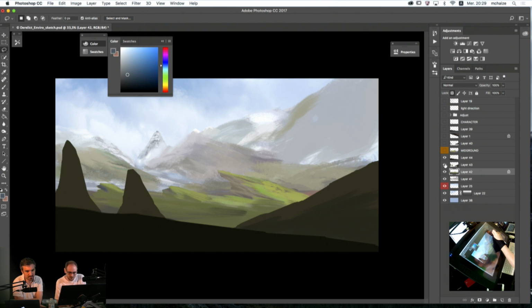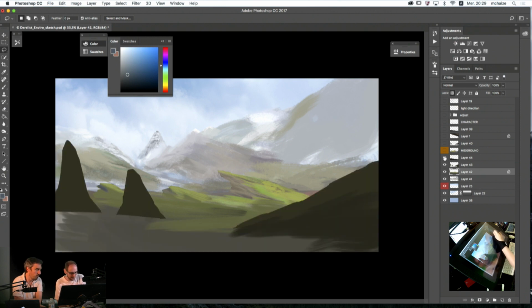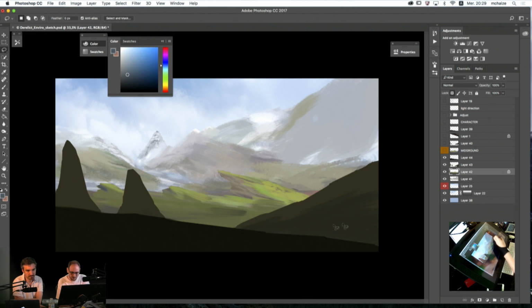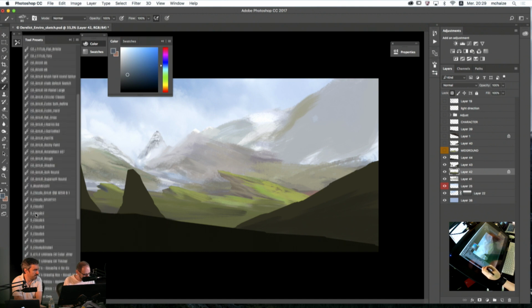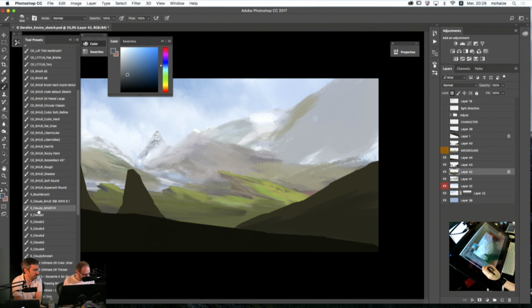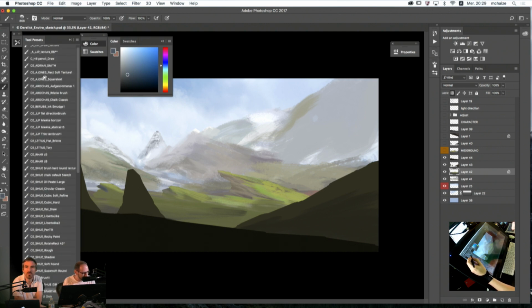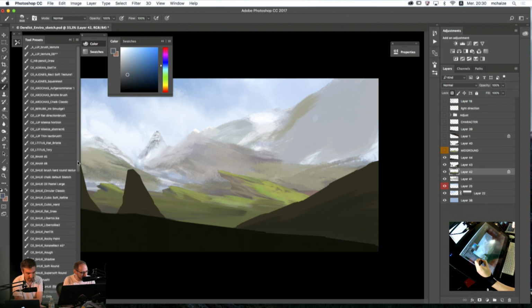Okay, so what we're going to do now is to cut a little bit more of the grounds, with the haze. So you will use another brush. You can see that I note the name of the artist I took the brushes from, just to remember who I got them from.